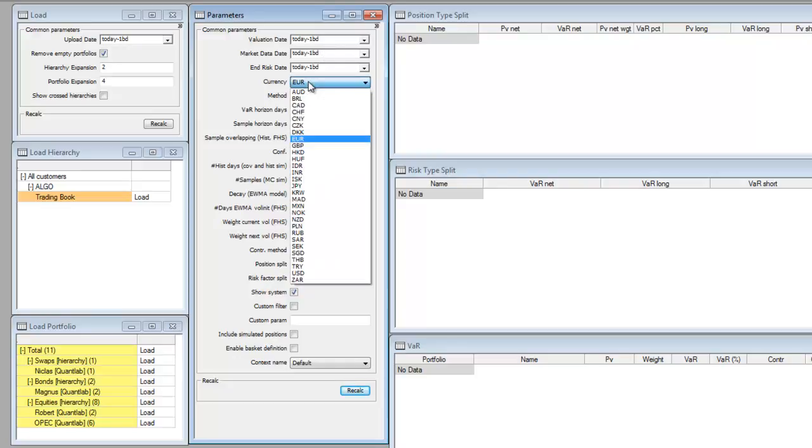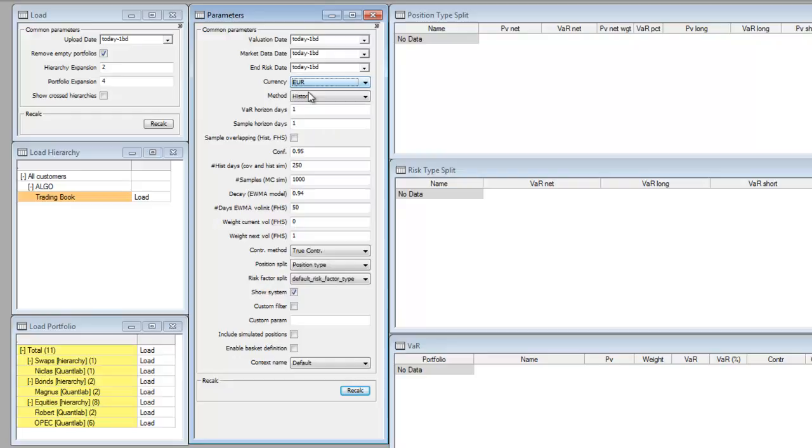And then we choose a base currency to work with, and we need to choose a value risk model from one of the available ones. We have a linear delta, we have the delta gamma, and we have a Monte-Carlo simulation version and the historic. And we have a filtered historic, which time weights the samples, and we have a weighted historic, which also weights the samples, but in a different way from the filtered. And then we have the ES versions, which are the expected shortfall, where we take the average of the tail. So we can start with the historic.